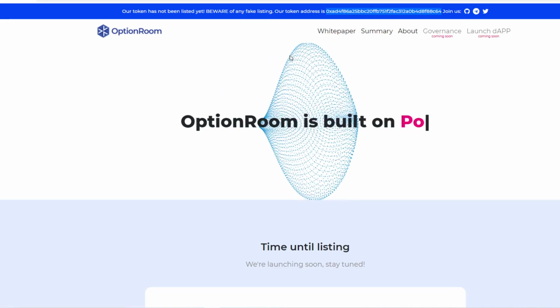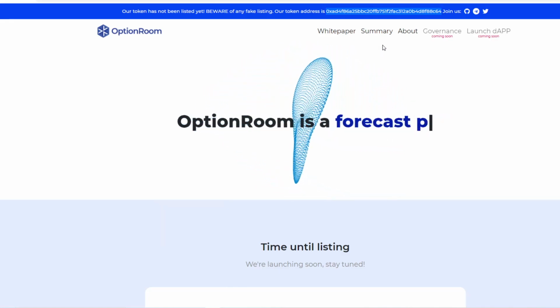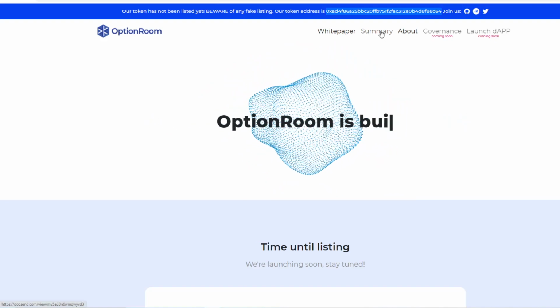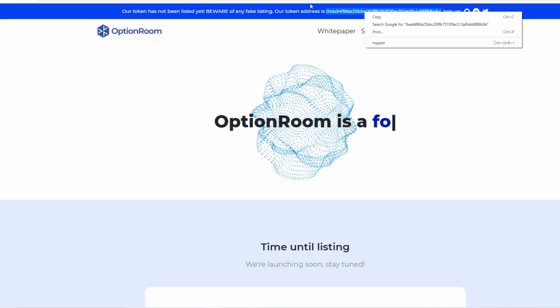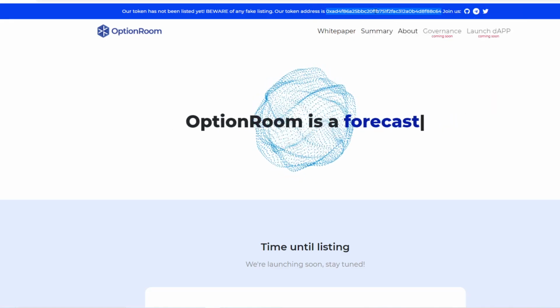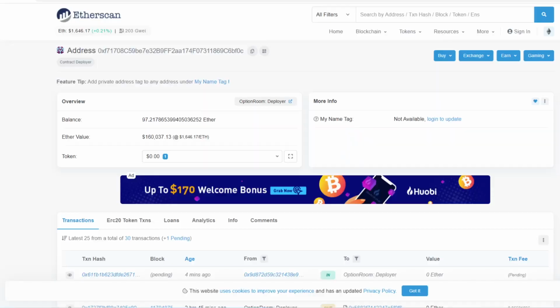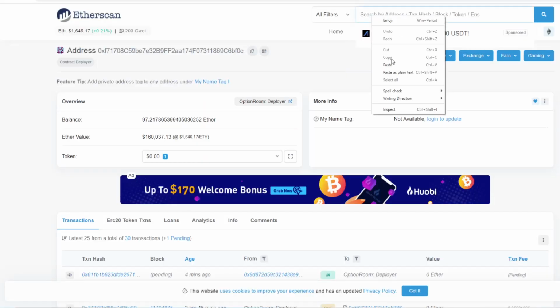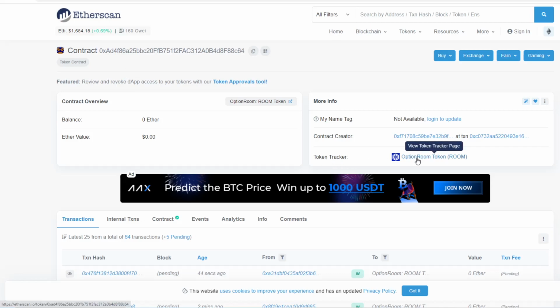First and foremost, I'm going to take a look at their code, because it says here our token address is this. So this is the token address. Copy and paste the code and add it in here. Actually, I did this before. Good. This is the code. This is the token tracker, so you can see the name and then the ticker symbol.